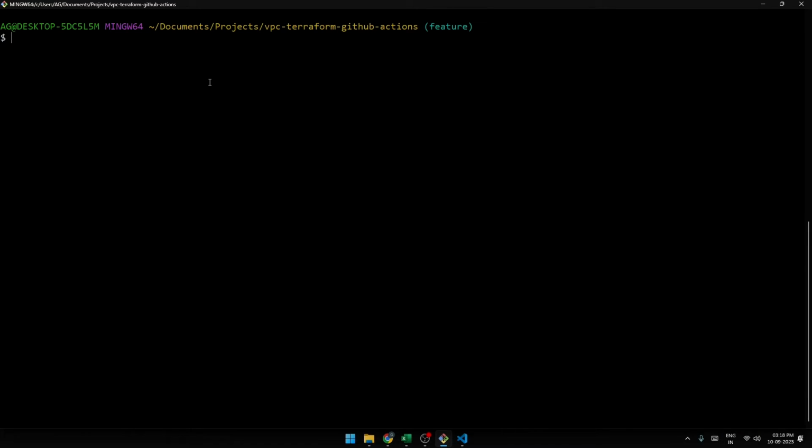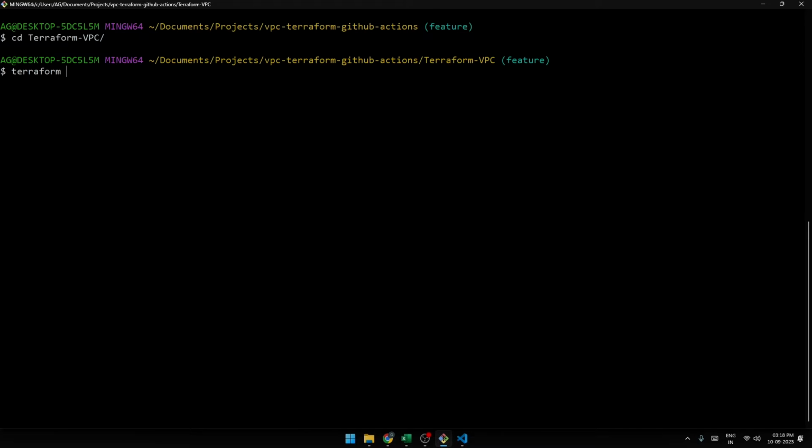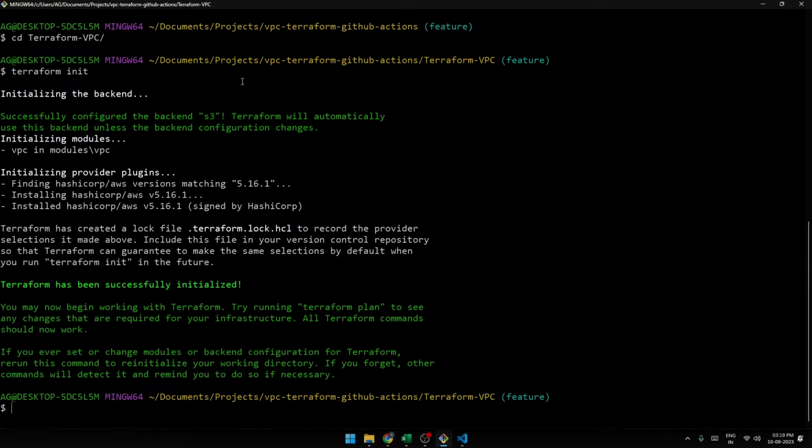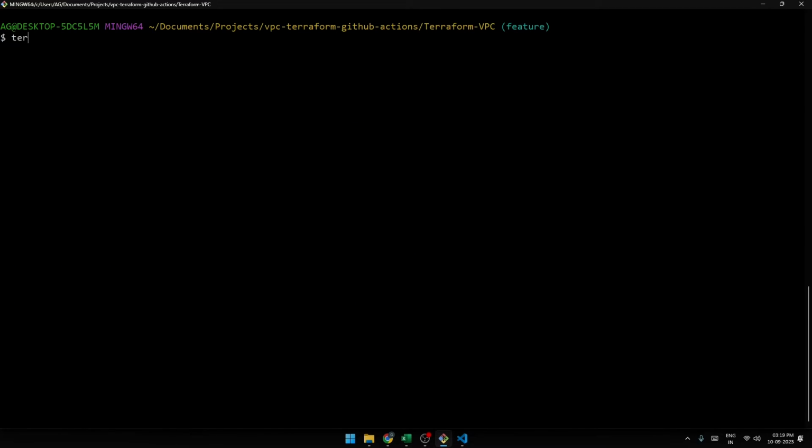And let's go into this particular folder of Terraform. Let's do initialization first. So now we have done the initialization. Now the next thing that we'll be doing is we'll try to validate the code.